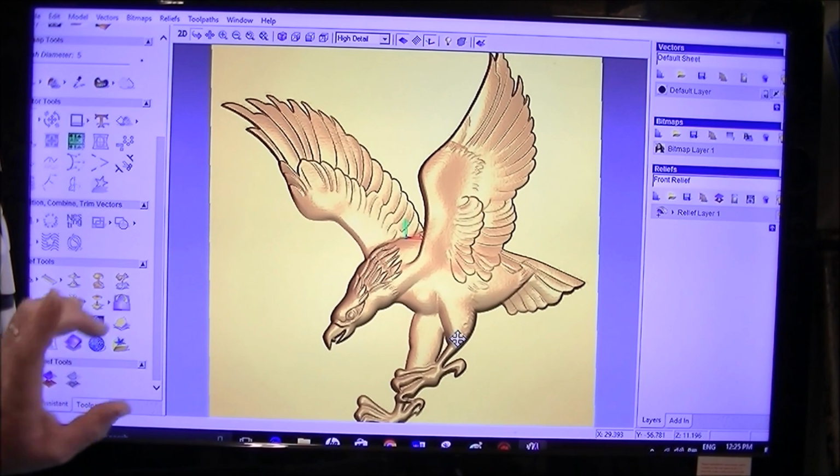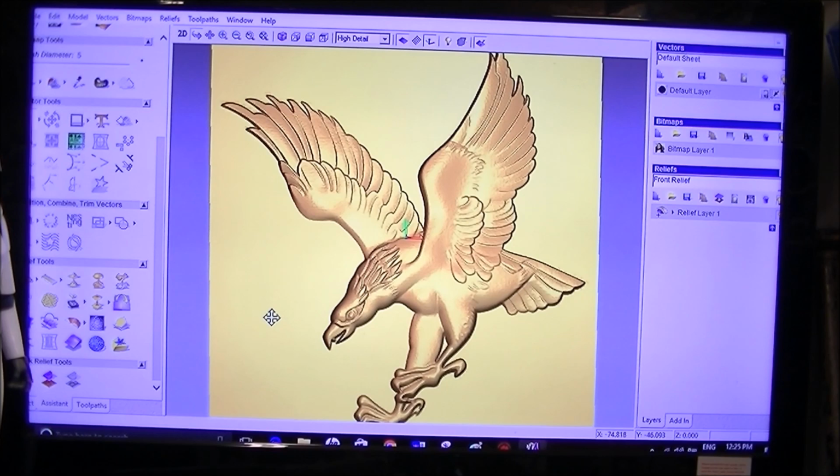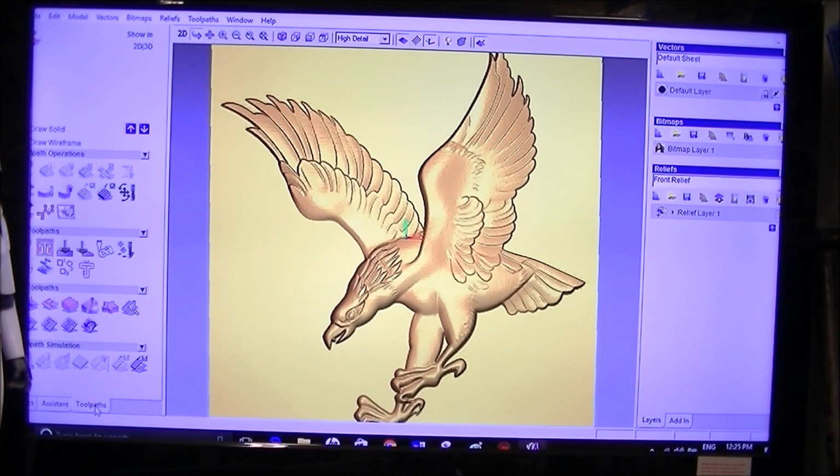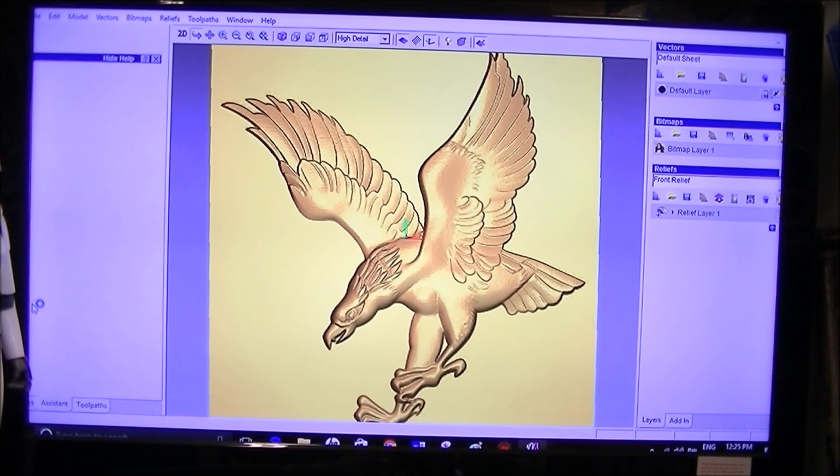So we're going to move directly now to choosing a tool in the toolpath section. So we just click toolpaths down here, and we're going to do a 3D toolpath, which is just over here behind the stormtrooper. We click on that.